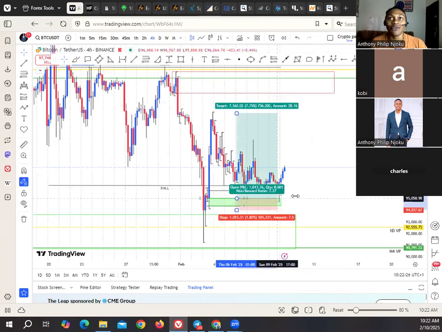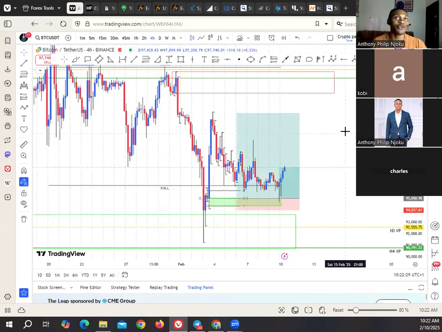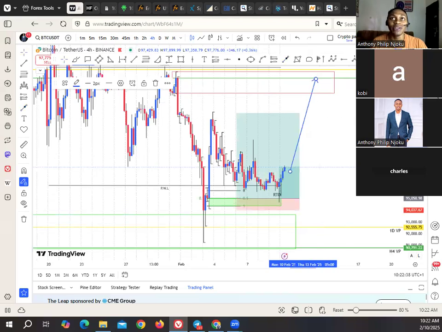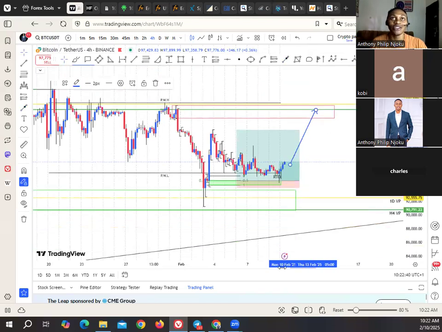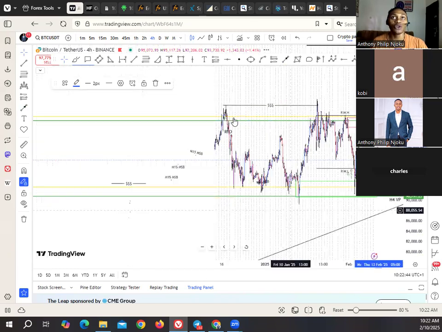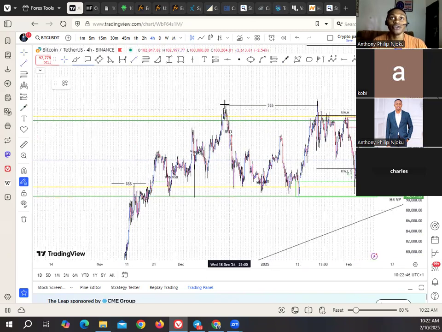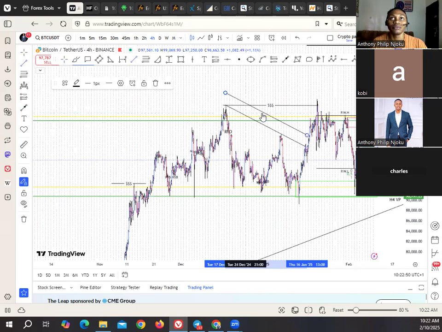We had a buy limit order over here for BTC, and it has fulfilled our entry. From last week, we did this analysis, and it has come back to fulfill our entry. We're expecting more push to the upside. Let me give you a detailed breakdown of the analysis of BTC USDT. Over here on BTC USDT, we had a corrective structure like this that played out like this. This was the corrective structure.